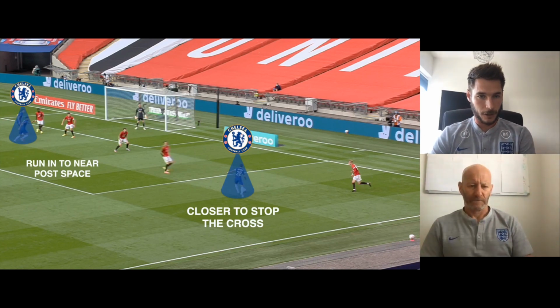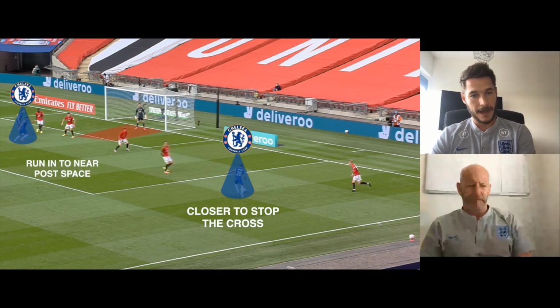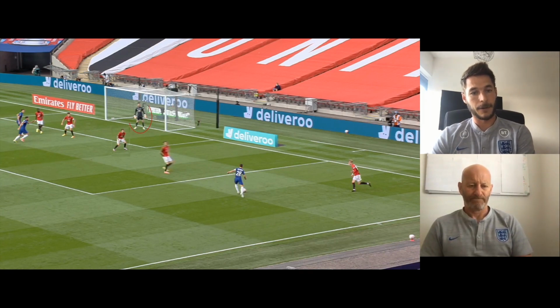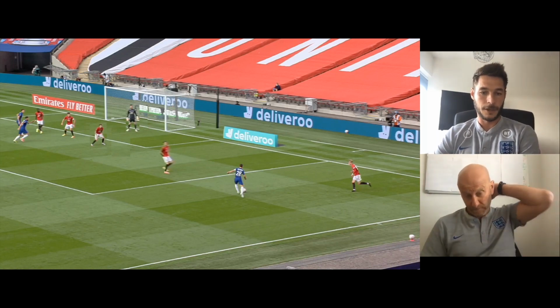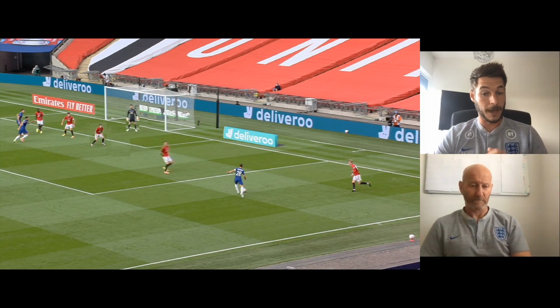This is a common theme of what Chelsea are trying to do. You can also see there, Olivier Giroud highlighted. He's running to the near post space. That space there highlighted is the key area they want to get to. What I'm going to speak to you about now is just the positioning of these two. So if we adjust the position of the goalkeeper and the centre half there, Lindelof, we can now see they're in a better position to try and defend that near post space cross.